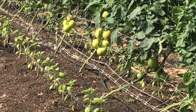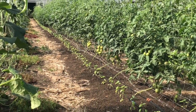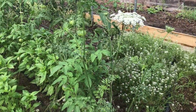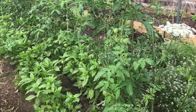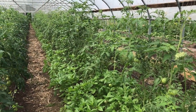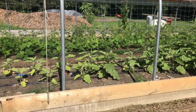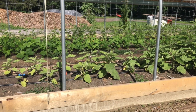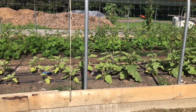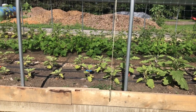Production has remained high in our well-protected high tunnels. The tomatoes are coloring up nicely, and the steady successions of basil transplants have so far beaten the scourge of basil downy mildew. Pole beans are just beginning to flower, and the first of several successions of cucumbers are just beginning to wane. Not all is happy in High Tunnel number 3 as portions of the eggplant continue to struggle. A few applications of diluted fish and kelp fertilizer have kept the plants alive, and while some portions of the beds are producing nicely, others are just barely hanging on.